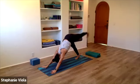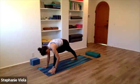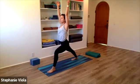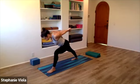Left leg lifts up and back. Step the left foot up between the hands. Find warrior one. Take your time. You go at your own pace. You follow your own breath. Interlace the fingers behind the back, one finger over. Take it into humble warrior.